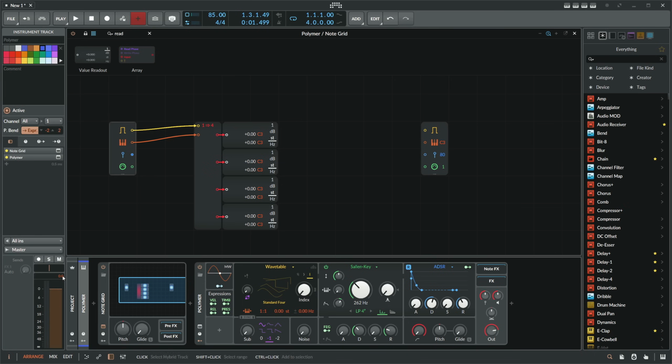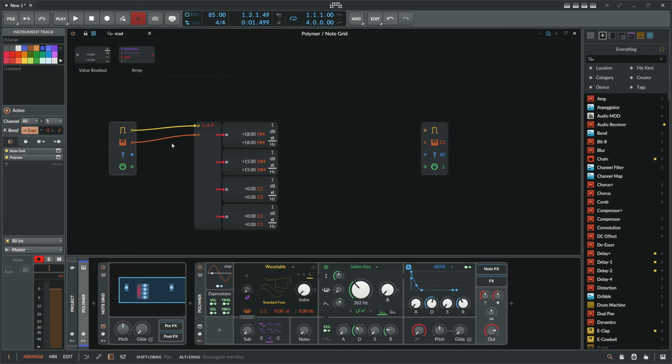So let's say I press a key on my keyboard. Let's say I'm pressing D sharp, right? You can see D sharp is now in here. Out of this output jack, we have D sharp 4. So now I press another note. Let's say I'm using F sharp, right? Watch what happens to this note when I press F sharp. So this becomes F sharp, and the next output now is D sharp. So it just shifts the register. The new note goes into the first slot, and the old note goes into the next slot every time we press a key.